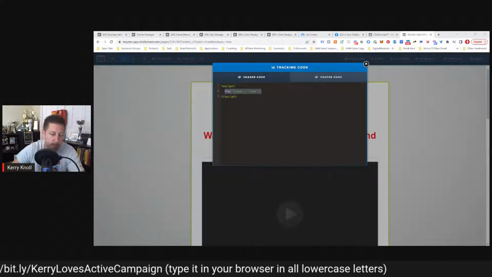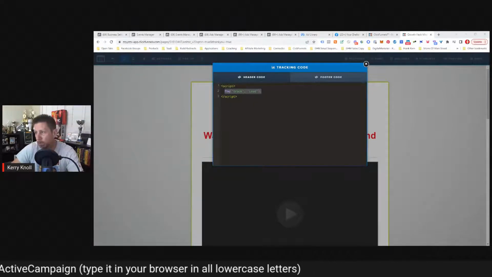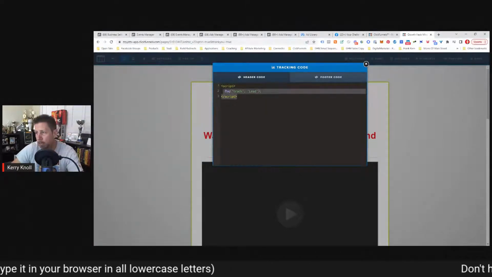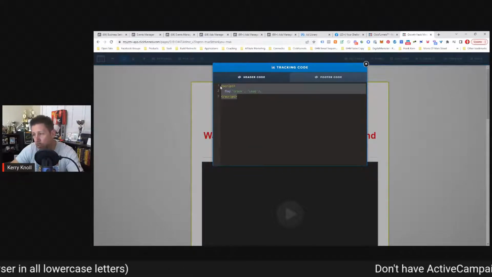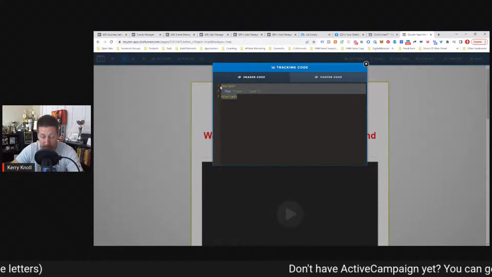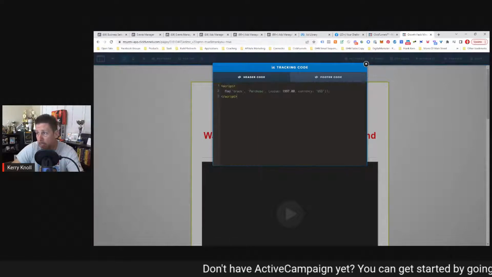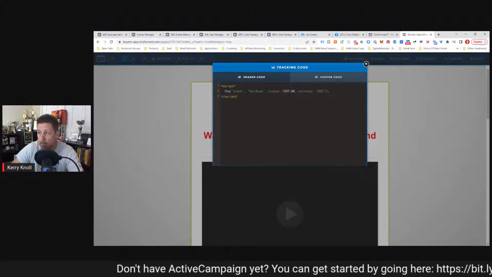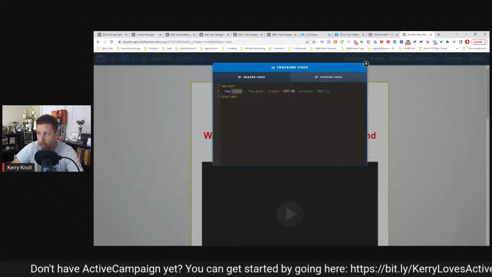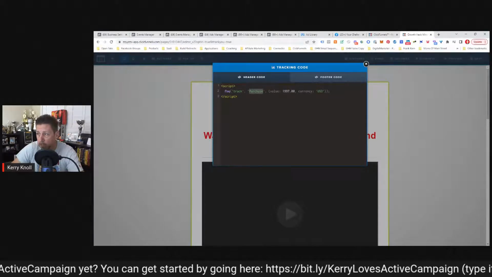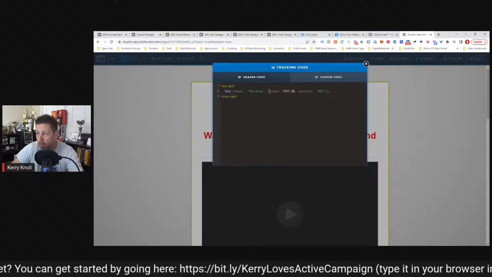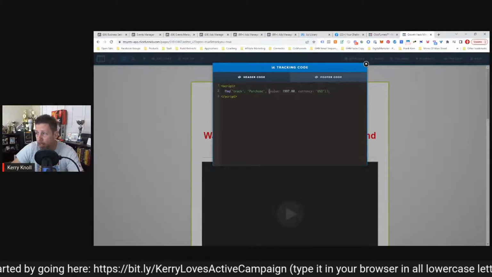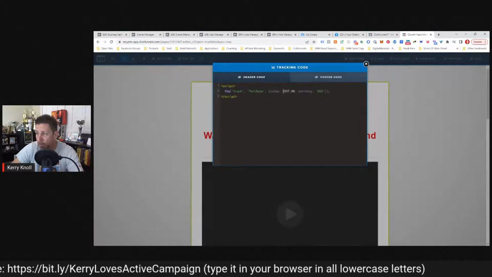And this is what the code would look like. So if we were going to do this for basically a purchase instead of lead, let's just assume this was a thank you page after someone purchased a product from us, it would look like this. And it'd be the same format, and we're tracking again, but instead of lead, we have purchase, and then we have a comma, and then we have this open bracket, and then value, and we can give the value of whatever they're purchasing, right?